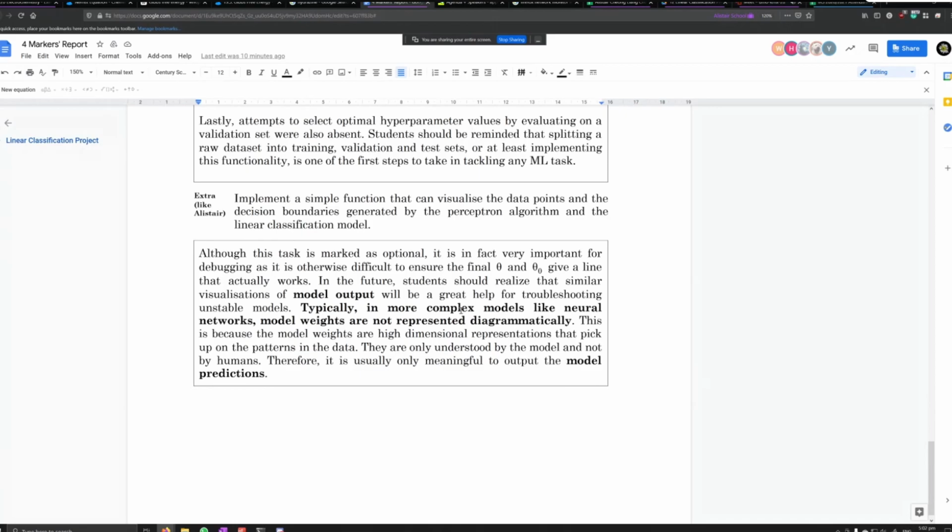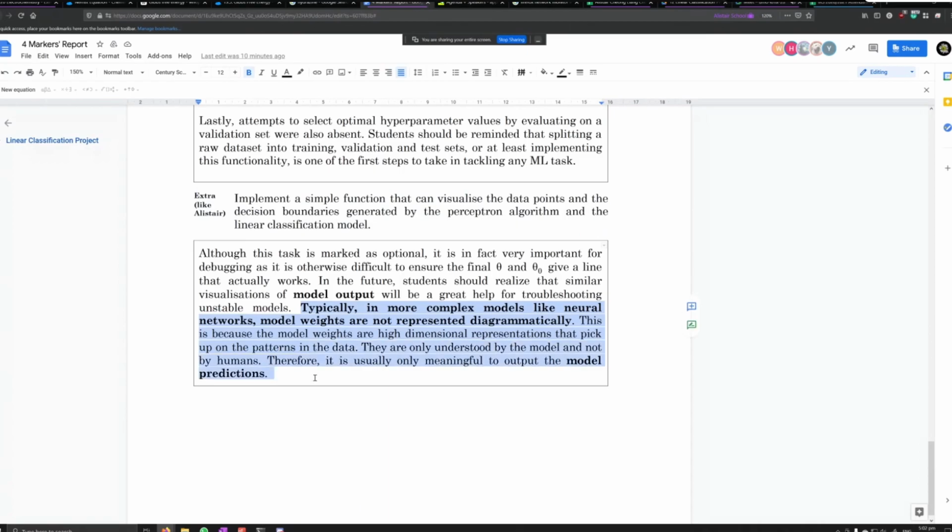And for those who didn't, just remember that in practically every ML task, you would always want to visualize your predictions to tell if your model is doing nonsense. For example, in natural language processing, if you have a sentiment detector, you want to pass in some example sentences and see whether it's giving you a nonsense sentiment. If you have an object detector, you want to see if it's drawing the bounding boxes correctly, etc. And that is why this task exists.